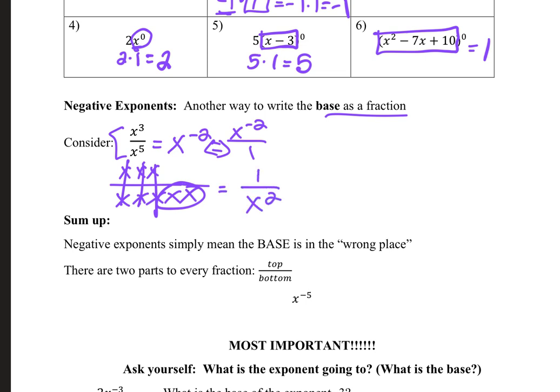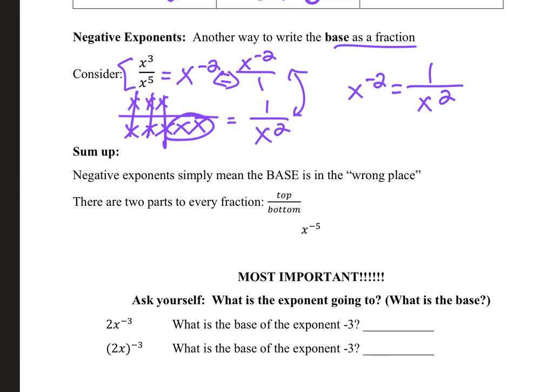Okay, so what this means is if you have x to the negative 2 power, that is the same as 1 over x squared. Okay, so what that means is negative exponents, so that's the why. Some of you like the why and it helps you to see the next step. Some of you don't. So try to take what you need from each of these problems and use them when you're solving them, okay? Try to focus on what helps you and then apply it.